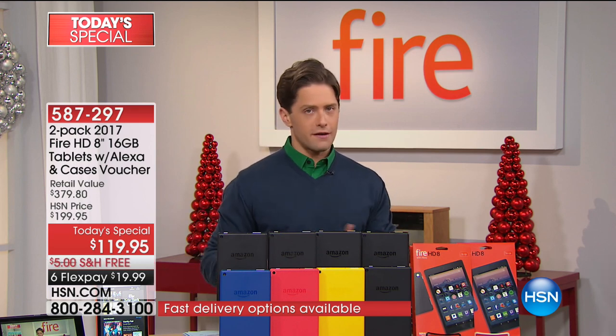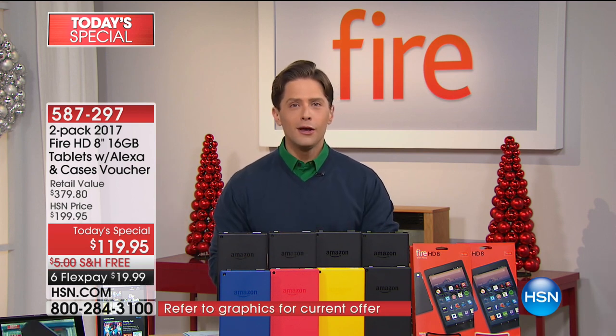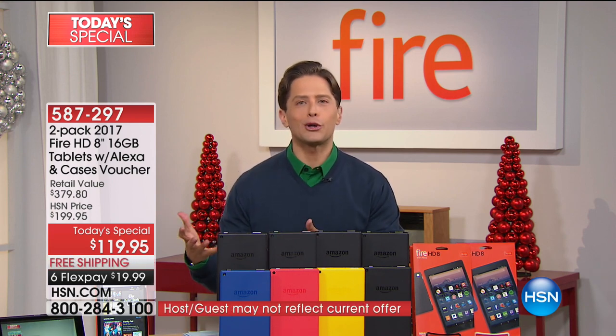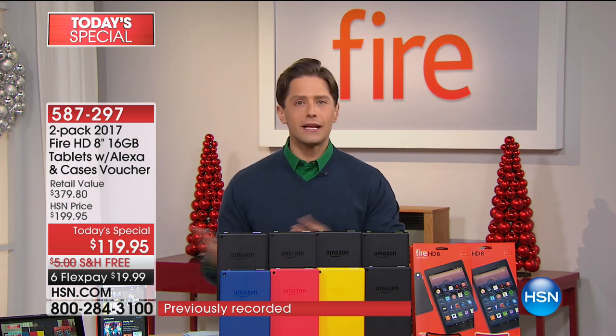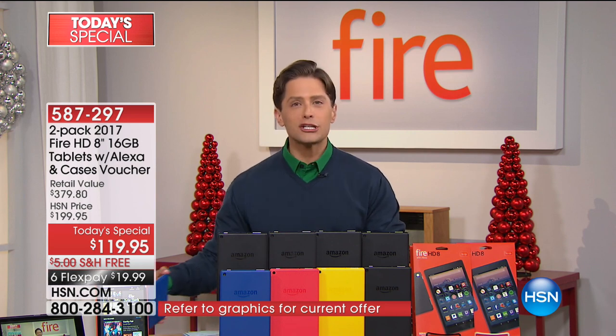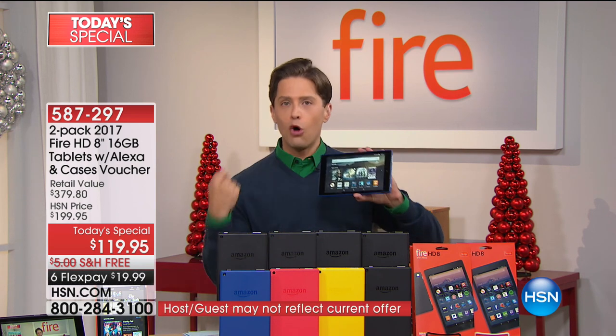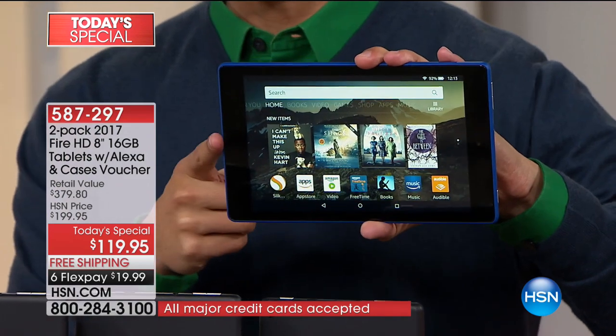For those of you with very expensive iPads — why not have a couple of backups? Don't take the expensive pad to the beach or put it in the hands of your grandchildren. My son is going to be four years old in two days — this is the tablet I'm going to put in his hands. He needs to start doing educational games, but I can feel good giving him this tablet — not a $700-$800 one that needs to be babied. And I can control how long he's on it, what he can open, because of Amazon's Free Time system.